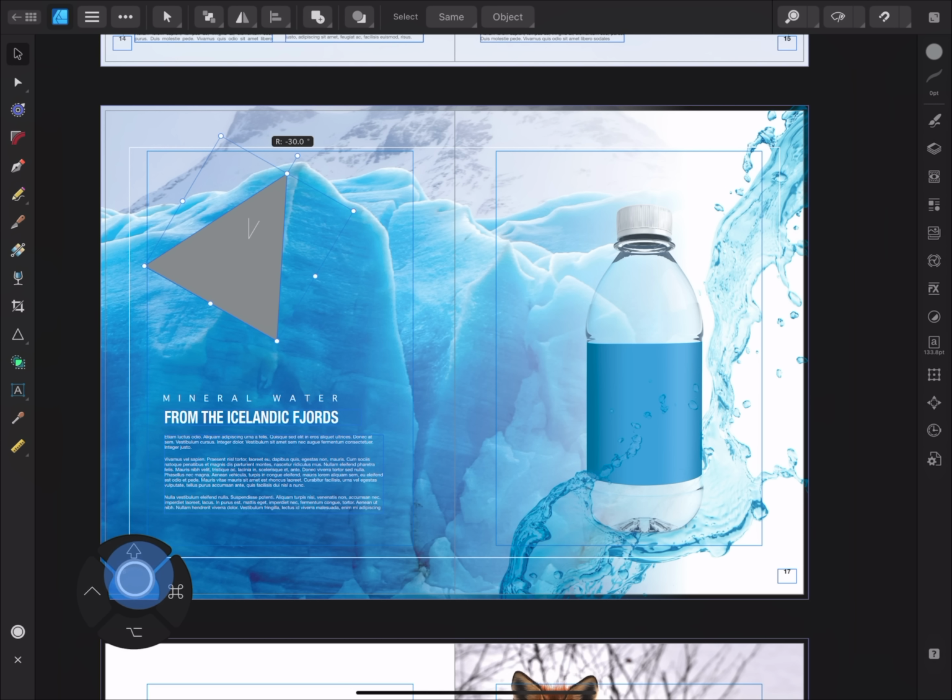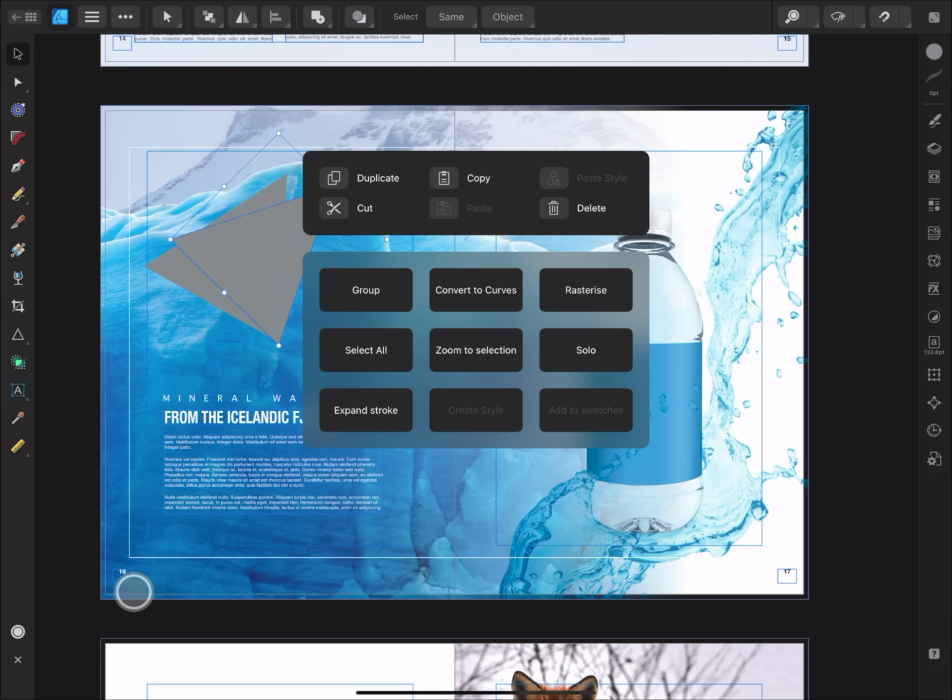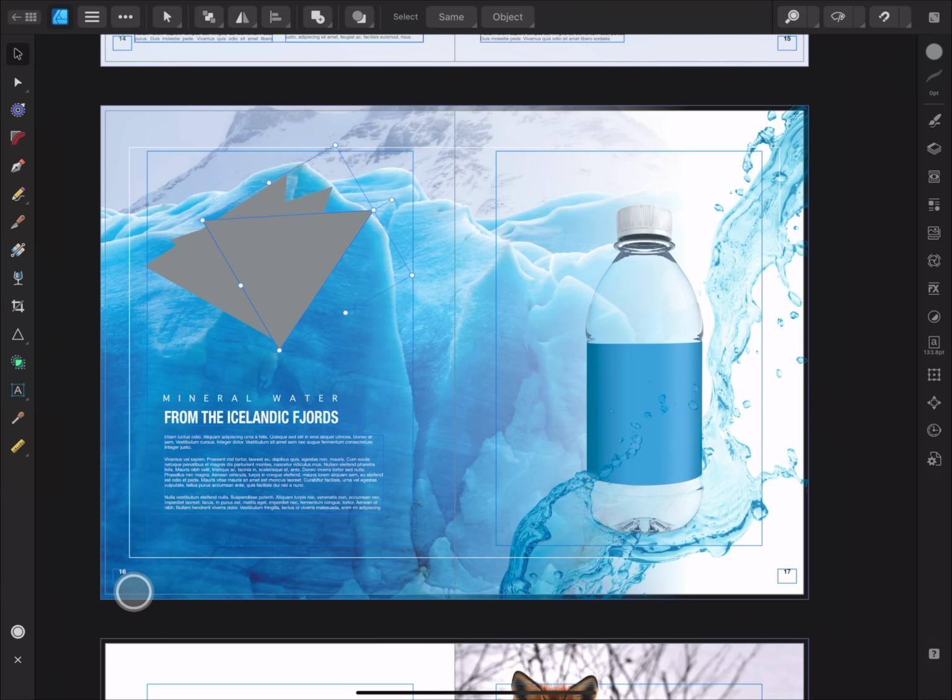Now I'll move my finger over the Command modifier to duplicate it, and back to Shift to rotate it a little more. I'll power duplicate it, so I'll long press on the space to bring up the quick menu, and select Duplicate to power duplicate the third triangle with the same transform information that I performed on the second triangle.